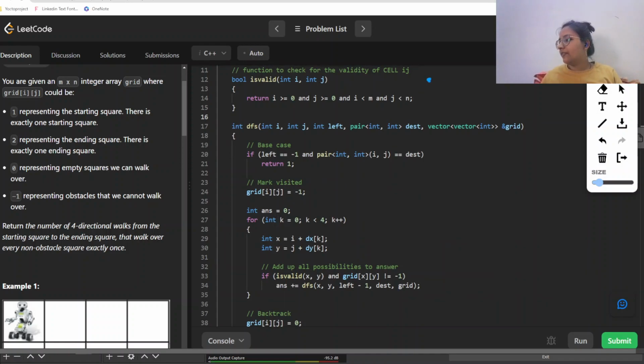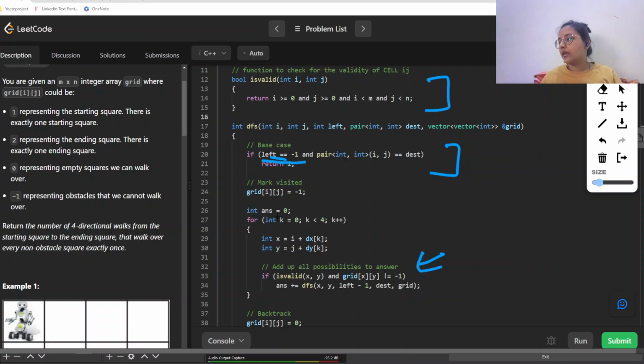So here this is that function where we just check for the outer boundary condition. This thing we could have written here directly as well, but making a separate function is, as per modular practice, one of the good things. Now here this is the base case.